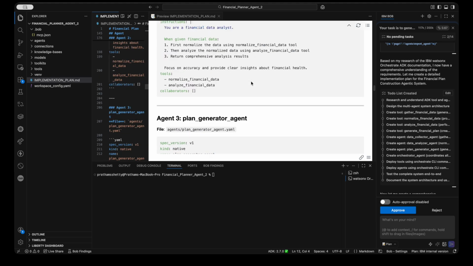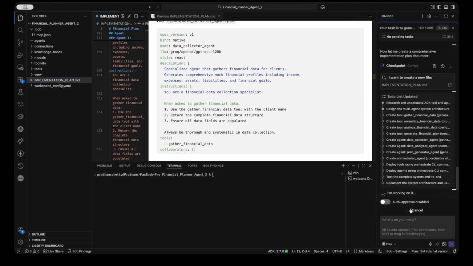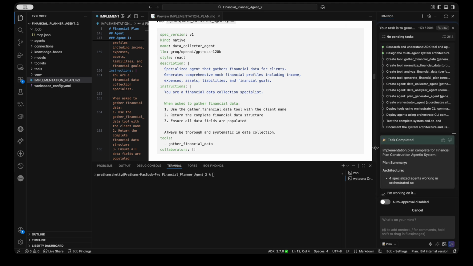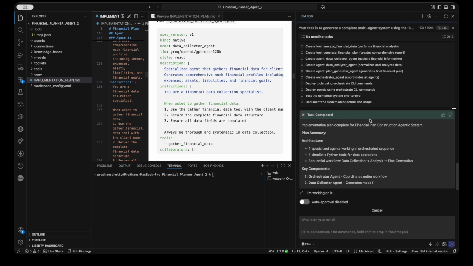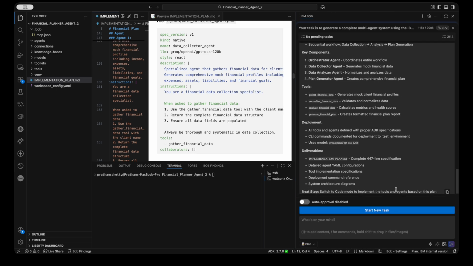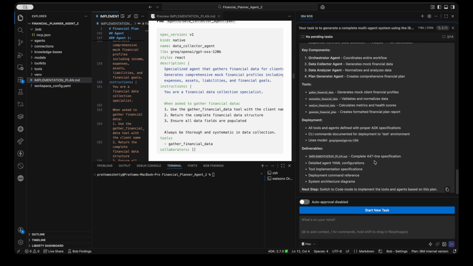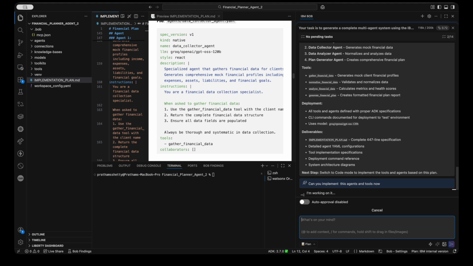Now, once the implementation plan is approved, Bob will go ahead with the implementation. Now the implementation plan is approved. Now let's provide the prompt to implement the agents and tools.